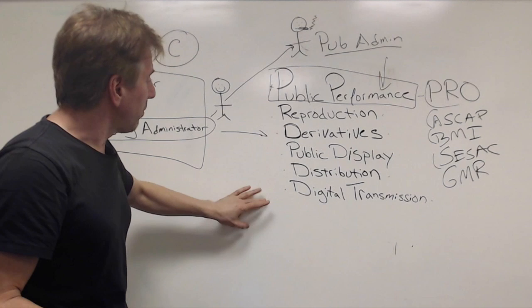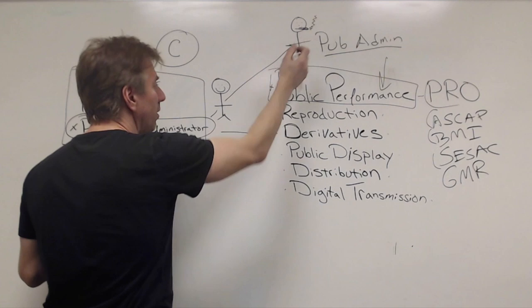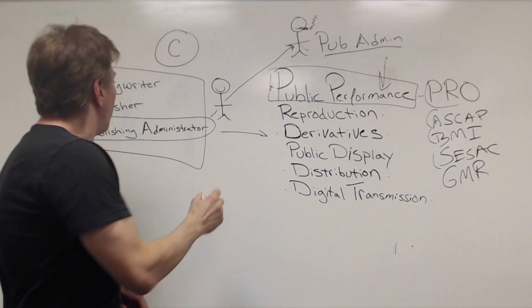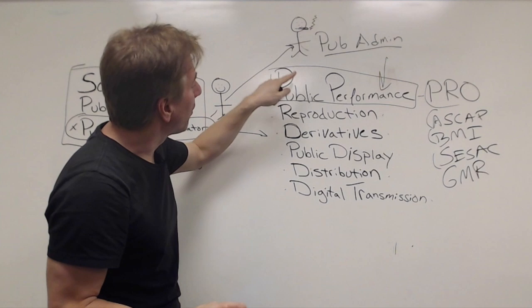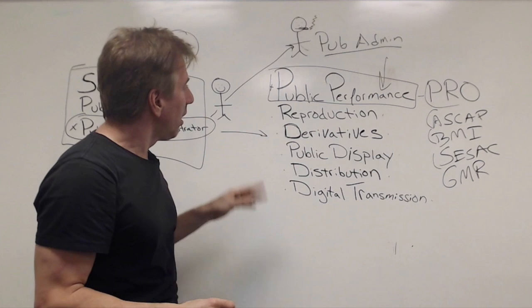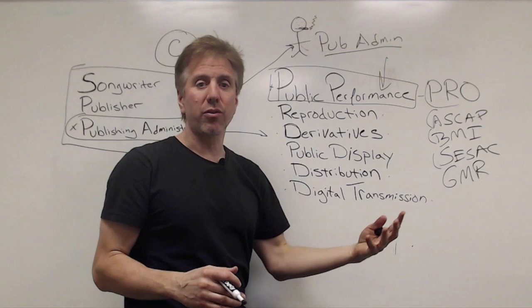And then these organizations have networks and relationships with other organizations where they reciprocate rights and collection. And ultimately their job is to put their ear to the world to license and collect all this money for you. But that leaves you with a problem. You got these other ones here. Now, before we get to the other ones, let's do the same thing now that you're a publishing administration deal. You've now assigned the right to them. They now have to deal with the right of public performance. Guess what they do? The exact same thing you do. They become a member of a performing rights organization and they are outsourcing to this organization the need to have them listen to the world, to the internet, to restaurants, license and collect that money.